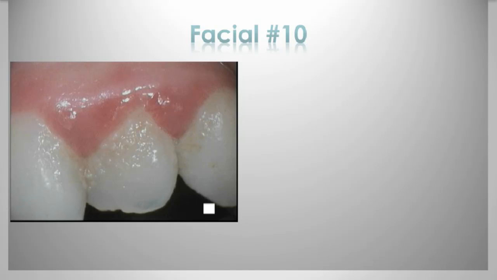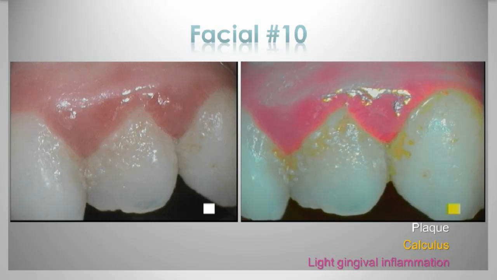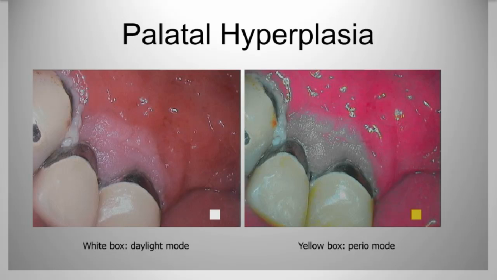So all of us here, everything's jumping out of us: the inflammation, the swelling. You can see the plaque, you see calculus on the facials, you see pitting. Well, we're all dental professionals, so it's very obvious to us. But when a patient sees it like that, we can tell them, look how much inflammation is here, when you see the pink and the magenta and the little pieces of calculus that are embedded into the little defects in the enamel there. So it's very powerful for patient communication.